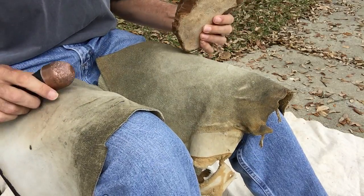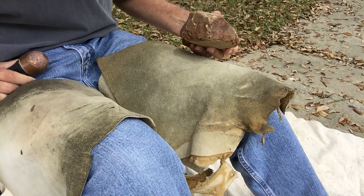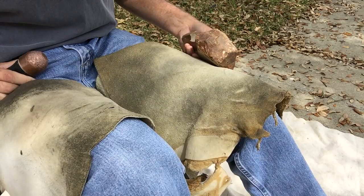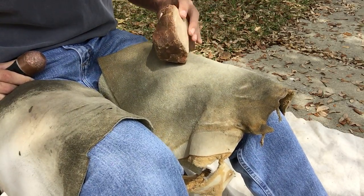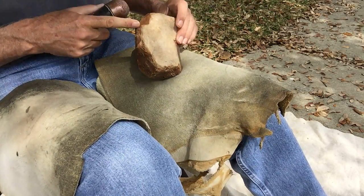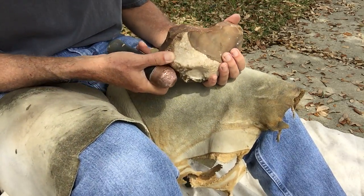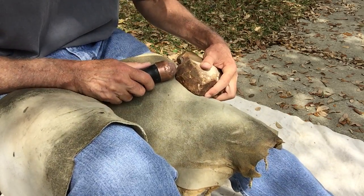So anyway, this thing doesn't really have good places to get into it. And as always, I'm looking at, well, what do I want to lose? But everything is squared off. So I could get into it right in the middle here, and it looks like there's a freeze crack right there. So I don't know what to do. You gotta do something. I think I'll hit it here and see if I can even initiate a crack.